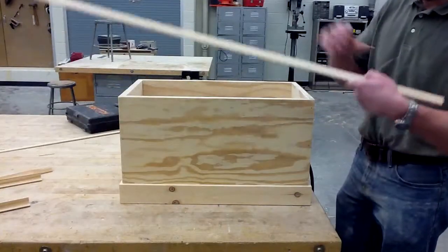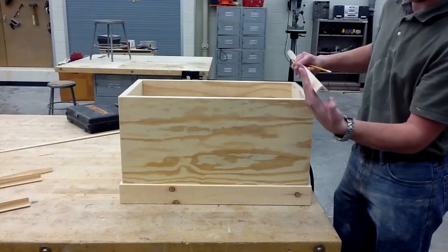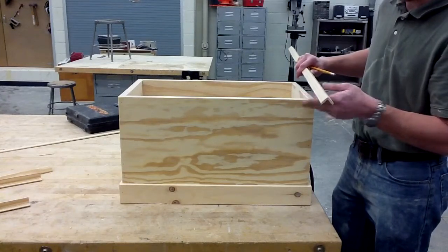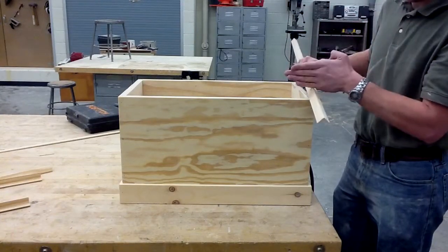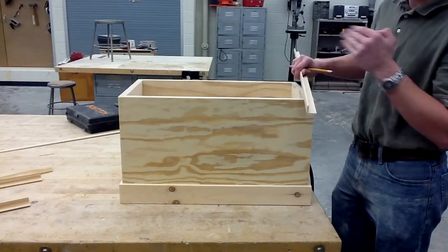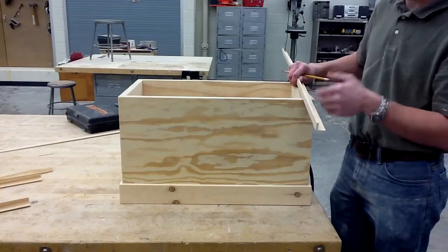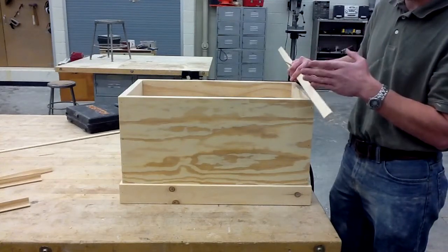When I cut it, I want the trim oriented so that this would be the table and the fence would be back here — basically making a teepee shape. When the blade comes down, it's going to cut it here rather than the other way. When it cuts the other way, what ends up happening is it will actually blow out the side because there's not enough support. So you want to cut it the teepee way. I've gone ahead and already cut a couple pieces of corner trim.